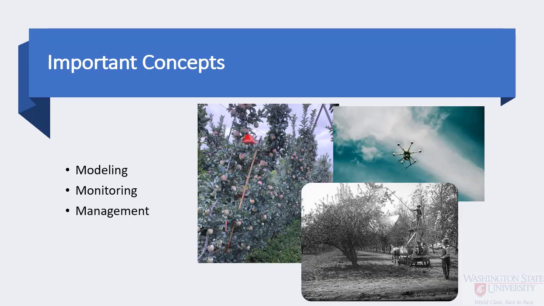By now, you've probably gathered that the decision triad and IPM is composed of three important concepts: pest modeling, pest monitoring, and pest control. Although we may not use horse-drawn sprayers like the guys in this photo anymore, many of the concepts are not new, but they're constantly being revised and improved.